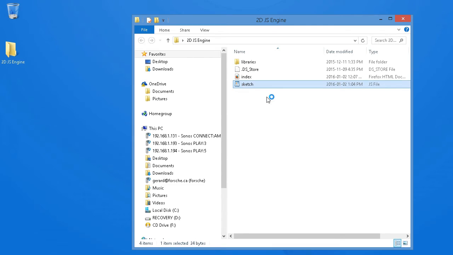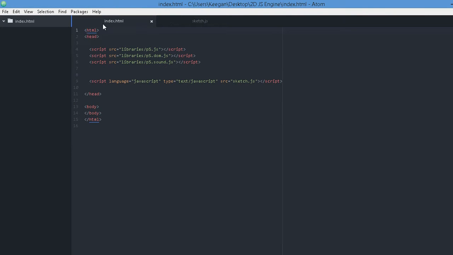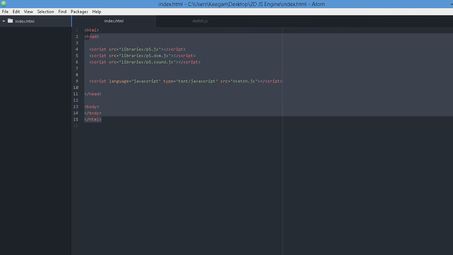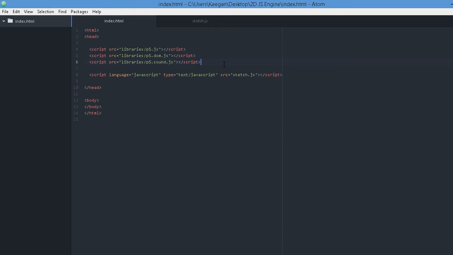And again, I'm using Atom. Okay, so right off the bat we have our index, which I have set up so it references the libraries right here, and this is our main script. Maybe later we'll get into setting up HTML to create UI, but let's just get started.